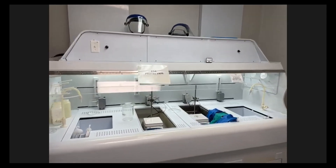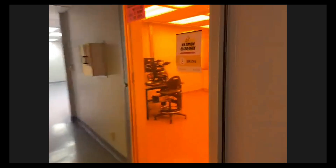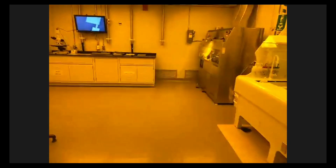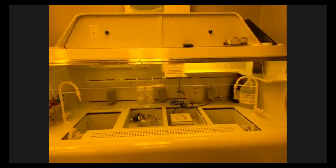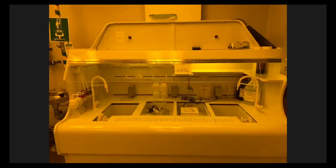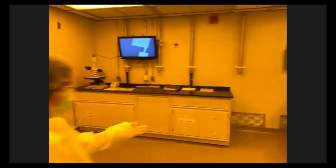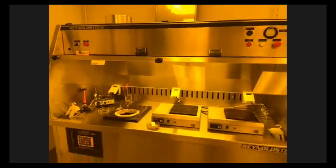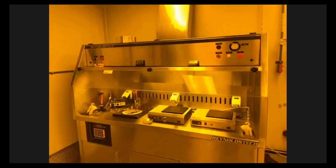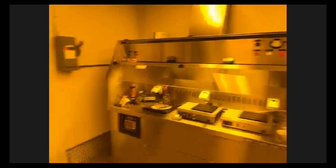Next we're going into the lithography room, which I call the yellow room. This is a clean environment — all the air coming in is filtered, so small particles are filtered out from outside, which is why it's called a clean room. As you can see the room is lit with yellow light; it's not because something is wrong with our camera — the yellow light prevents us from accidentally exposing our photo resist and developing it. This is a film hood for film coating with a spin coater so you can spin coat photo resist on top, and we have two baking units, which are highly precise, well-controlled hot plates sitting next to each other. Next is the mask aligner.